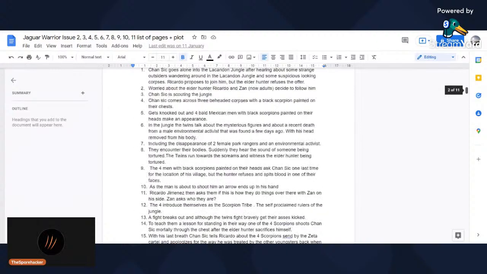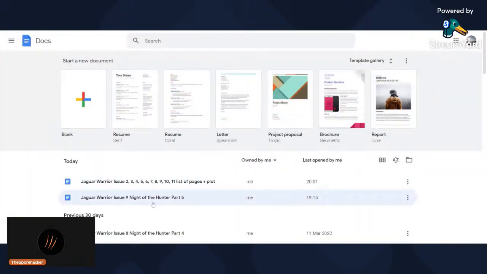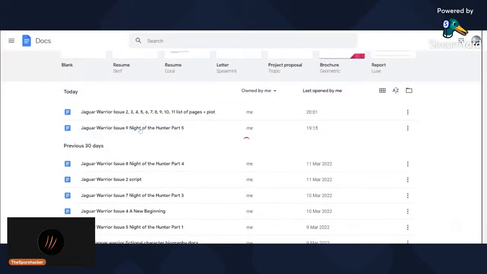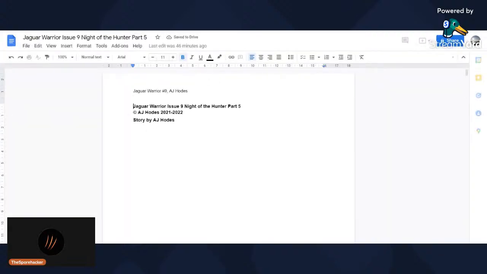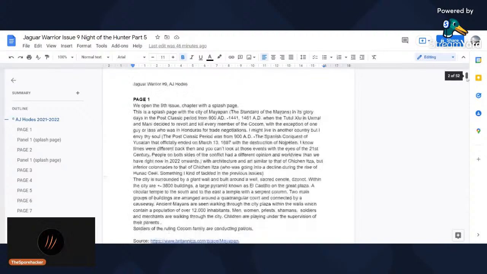And yeah, what we do right now is something I deviate from the last time. This issue here, issue 9 of the Hunter, part 5, was more of a freestyle writing, and part of a flashback story that started around issue 5. So yeah, what we're going to do today is quite fun. We're going to add some panel descriptions, and the first one's going to be quite easy.